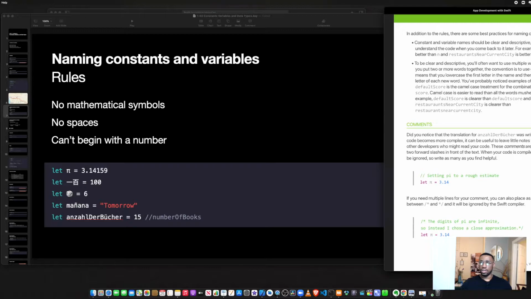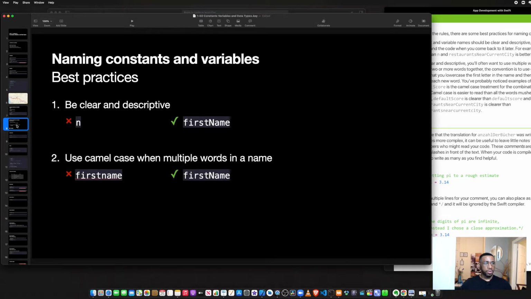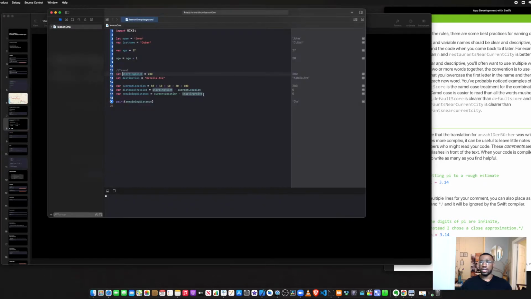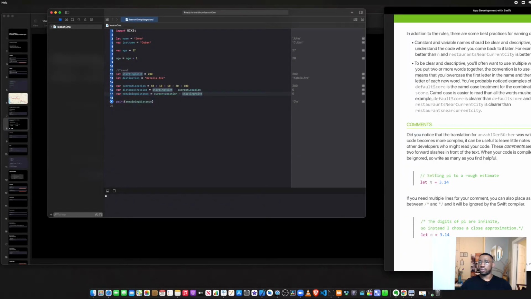Okay, another thing to note is when you're naming your constants and variables, you have to be very descriptive and clear. You can say something like, for instance, restaurantsNearCurrentCity, which is better than using nearby. And you can use firstName like this.